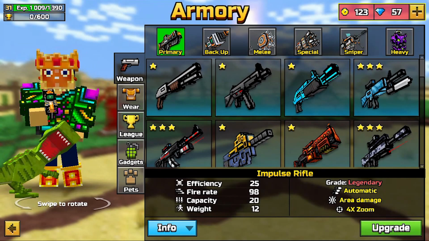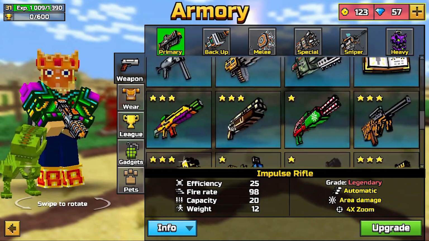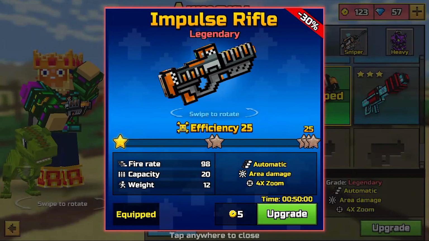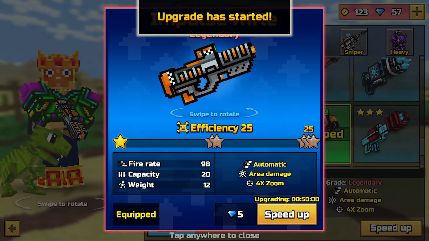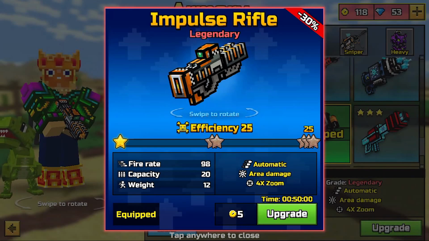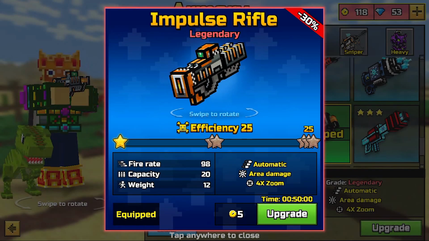So if we scroll down here, as you guys will see, the very first weapon in the primary section that is new is the Impulse Rifle. Now, as you guys can see, you do have to spend some coins to upgrade it. My efficiency is only at 25 right now, and if I was to spend more gems, it will increase slowly, but it does take some time to do that, and it's probably not worth spending that much to upgrade a weapon like this when you have other weapons already that are pretty powerful in the game. But that's the Impulse Rifle.